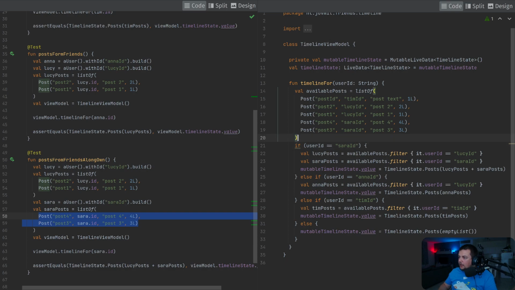So first of all, what I want to address is this thing here, like the Sarah posts and the Lucy posts when I get a user Sarah. So why the user Sarah is getting the posts from Lucy as well. So basically these two things, this Lucy ID and Sarah ID, they belong together. They have to be grouped together.